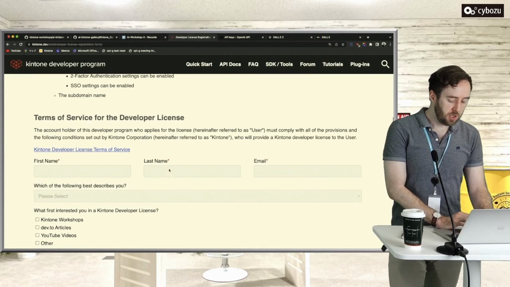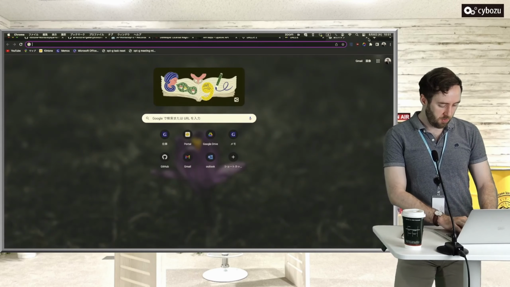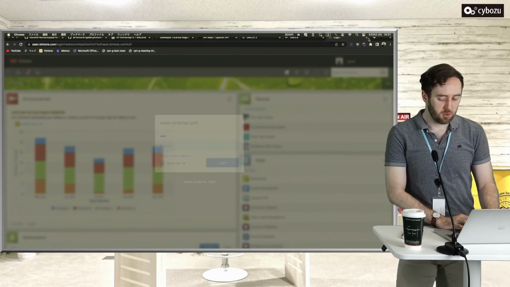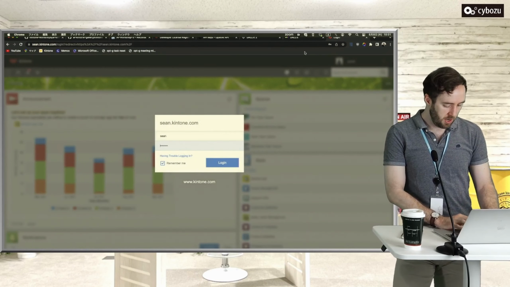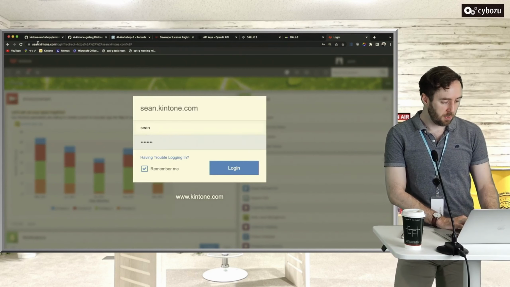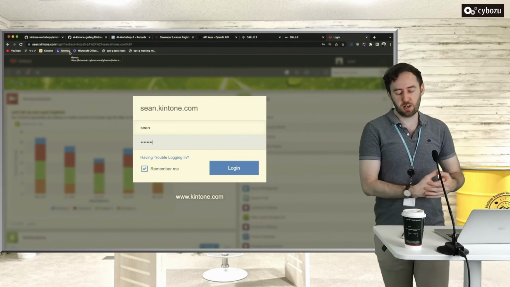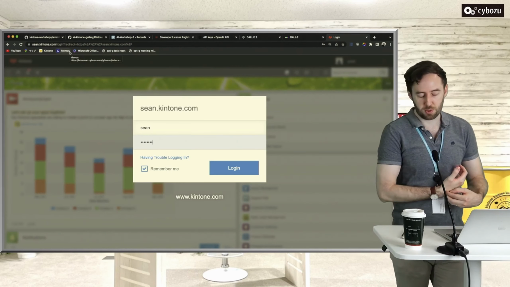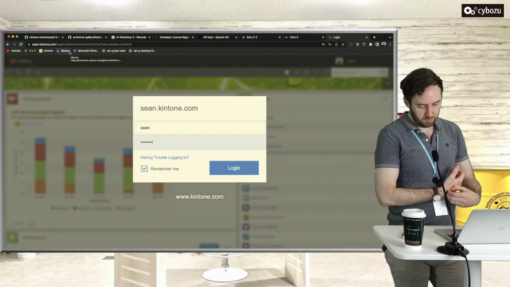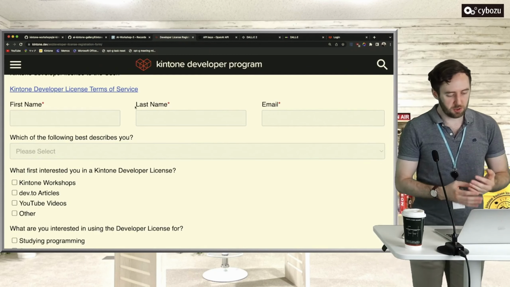Anyways, so when you sign up for your Kintone subdomain, what is a Kintone subdomain? It is going to be your own personal area. Like I have sean.kintone.com, which means you cannot take it. And with sean.kintone.com, it is my own personal space. I have my URL up here. Basically this allows me to create databases and do stuff. I have a couple for some personal projects that I do, which is nice to have. Anyways, let's keep moving. We've got a lot of stuff to do today.